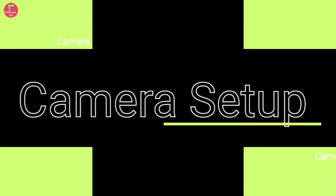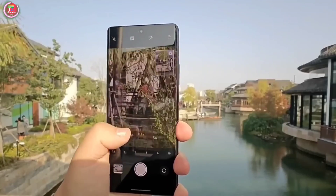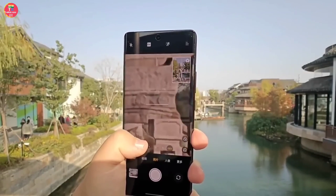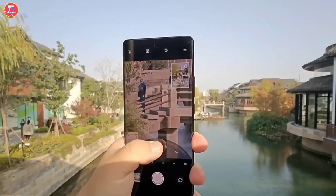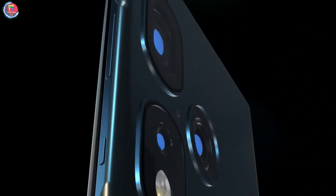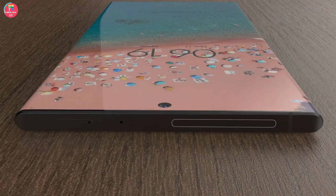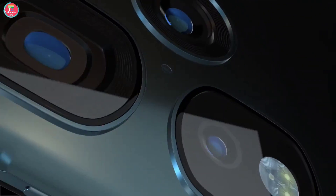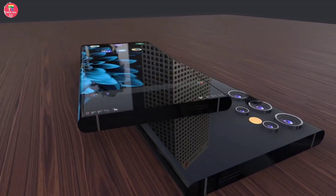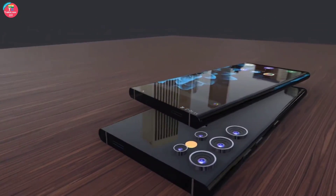The camera of this phone is its biggest highlight, and this Samsung smartphone has a great camera setup. A setup of four cameras will be available on the rear. The primary camera will be a 108-megapixel wide-angle camera, the second will be a 48-megapixel ultra-wide-angle camera, the third will be a 12-megapixel telephoto lens, and the fourth will be an 8-megapixel micro-lens camera. This camera setup will be offered with some attractive and special modes.